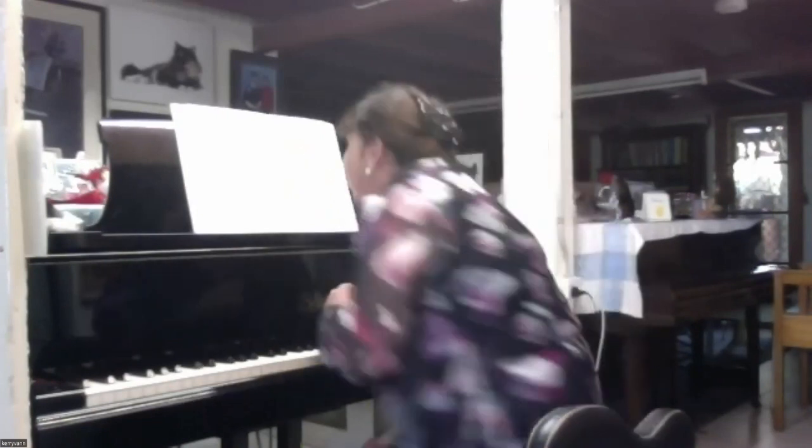So the first time when I play it, I'll play it without the pedal as written, and then the second time I'll play it with my few embellishments but with the pedal, and the pedal truly lifts it, and I will go not too fast.